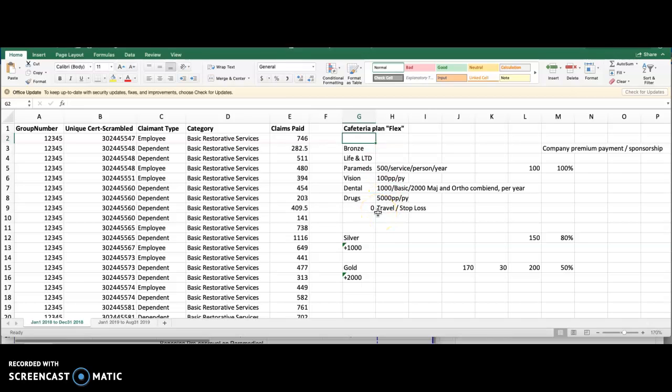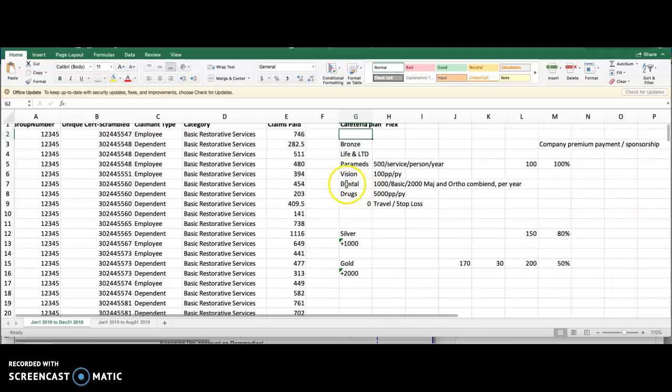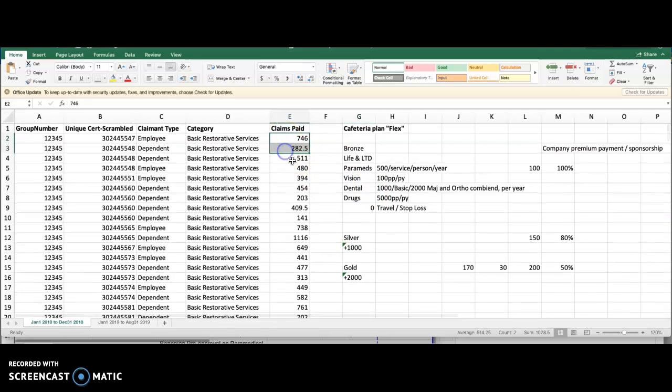They say, okay, well, how else can we make our plan flexible? So the other way to make it flexible is to actually introduce a health spending account. So to say, let's move some of the dollars out of your core plan on the benefits that maybe are less important and put those dollars into a health spending account. When you're doing that, again, remember that your usage drives everything. So if we're going to say you're spending, let's say, $200,000 a year on benefits, you don't want to spend more than that. You just want to make it more flexible. We need to actually subtract benefits from other places because, if someone makes a claim, you're being charged for that. So we have to literally say no to some claims in order to say yes to different types of claims.